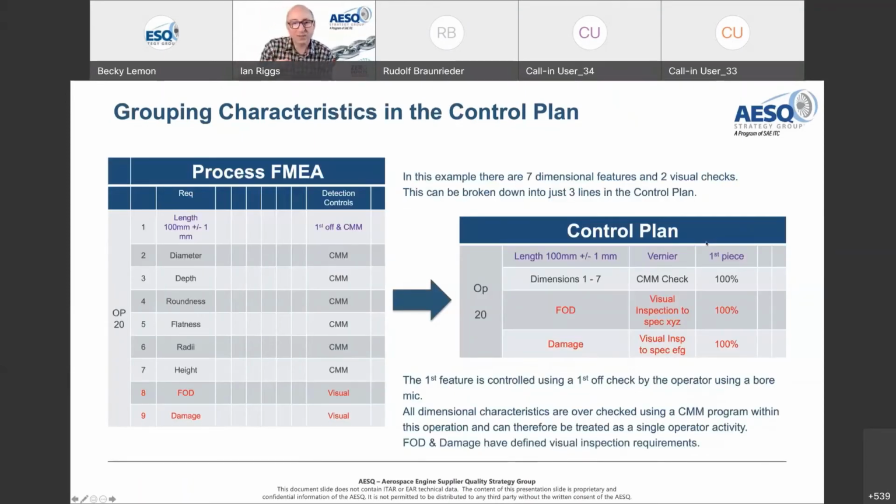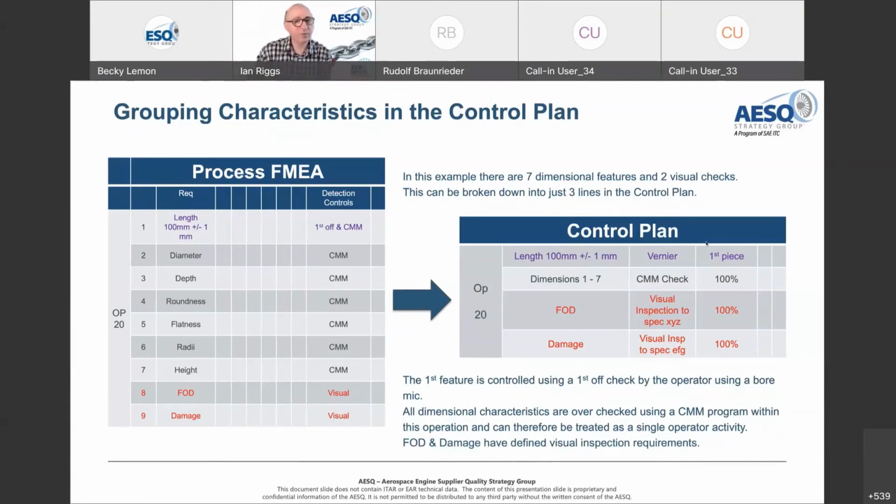Now, the other thing is, you would almost expect to see every measurement being included in the control plan. And again, sharp intake of breath. My God, the control plan is going to be enormous because it's going to include all of these features. But again, if you were talking to that fitter or to that machinist in the cell, when you say, what controls do you do?